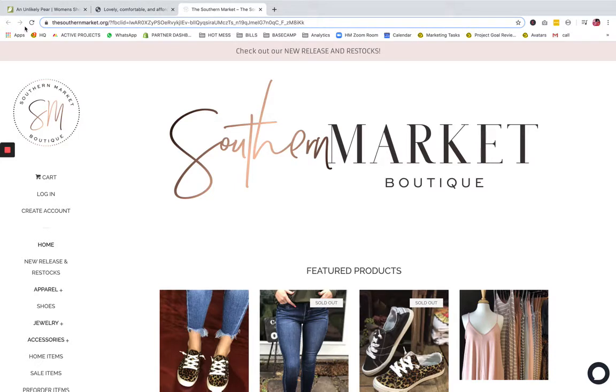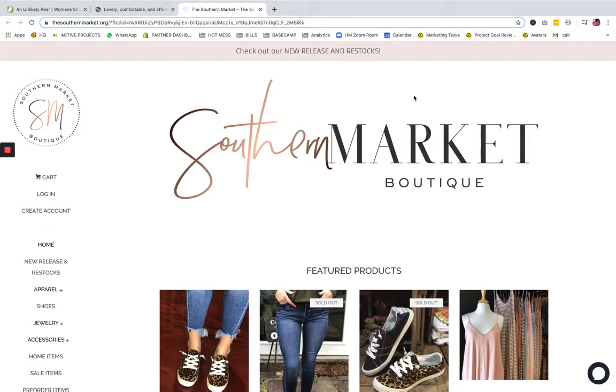So the first thing that you want to do in your audit is check out your above the fold. Now, I don't know if you've heard of that term before, but basically it means before your customer scrolls. I'm going to look and critique on desktop, but if you're doing your own audit, you also want to do the same thing on mobile. Check all of these same things, but on mobile.